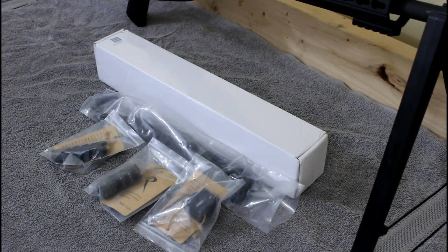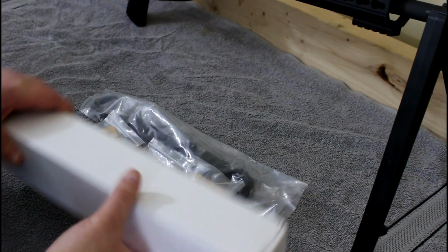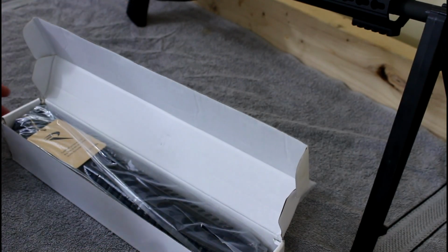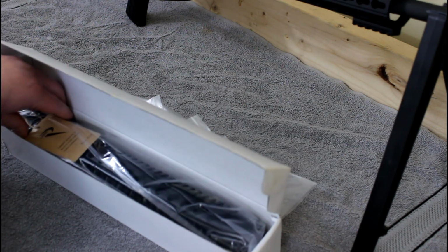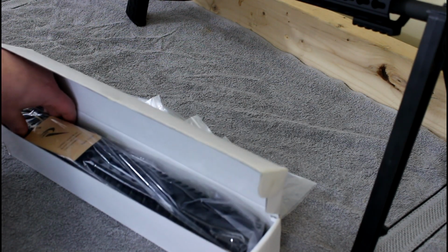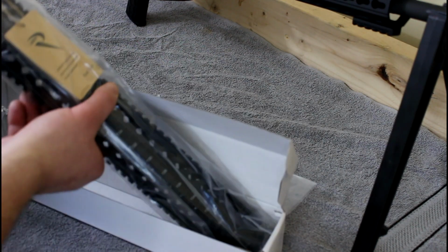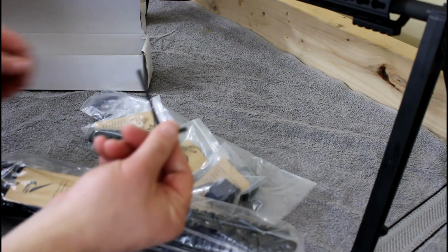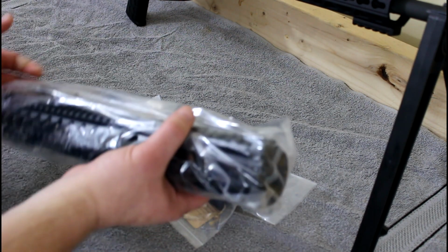So let's go ahead and open these up and take a look. I think we'll start with the handguard, see what we have here. What I will say is, of course, typical China white box, no big frills, nothing there. Probably helps keep their costs low. They don't have to print the graphics and stuff on it. One thing I do notice about this one, by the way, it does come with the Allen wrench, which is cool. So it has a tool in the package, which is good.